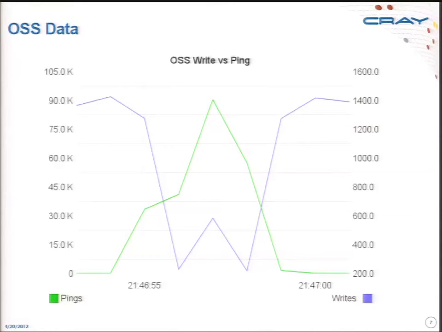And it's a pretty clean instance of where the I/O traffic completely ceases, or nearly so, as we see the pings come in. The interesting thing is the pings don't just all arrive at once. So we've got a couple of questions. Why are the writes slowing down? And why are the pings not showing up more grouped together?